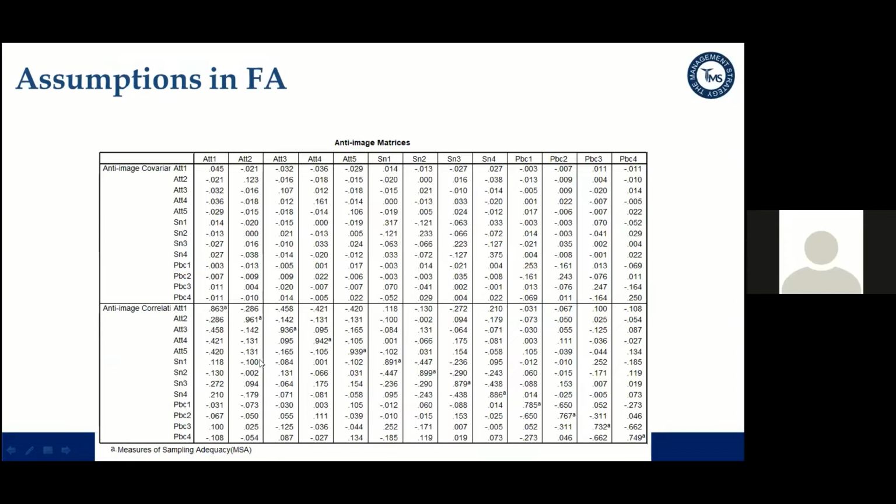total 13 items. What we need to see is the first item and first column, first value: first statement or item or question, first value under first column. This is our first column. We will not consider this one. These are statements. So first item, first value under first column must be greater than 0.5, and others will be less than 0.5. You can see here. Others are less than 0.5. Only this one is high. Then second item, second value will be greater than 0.5, others will be low. Then third item, third value will be greater than 0.5.